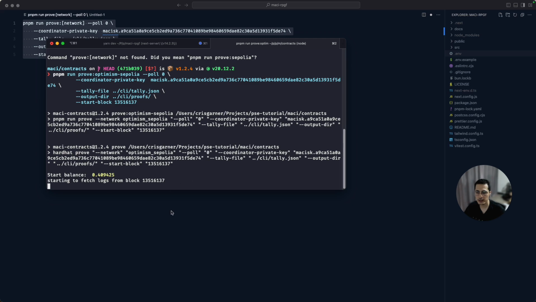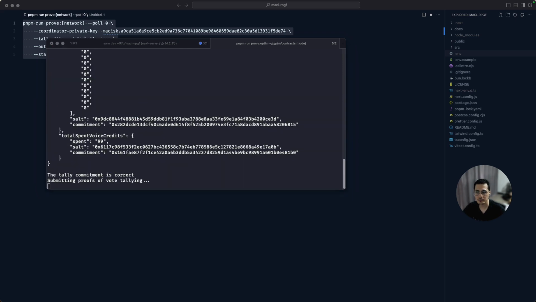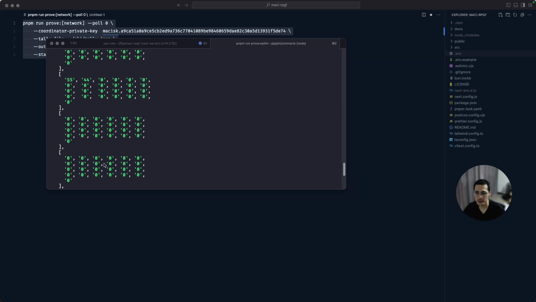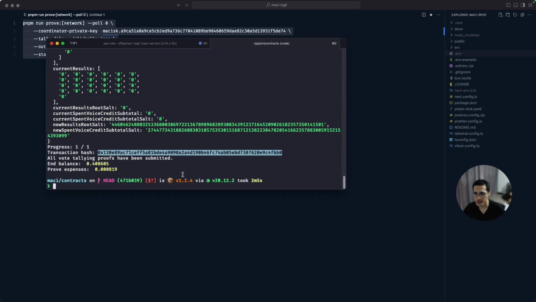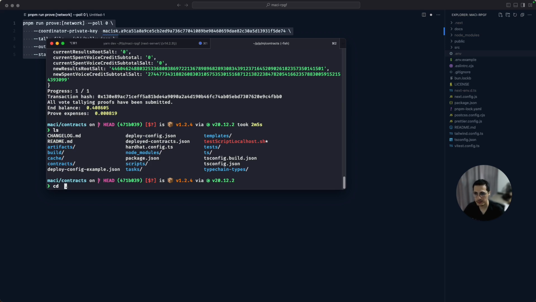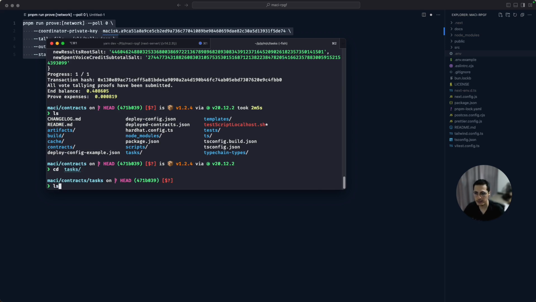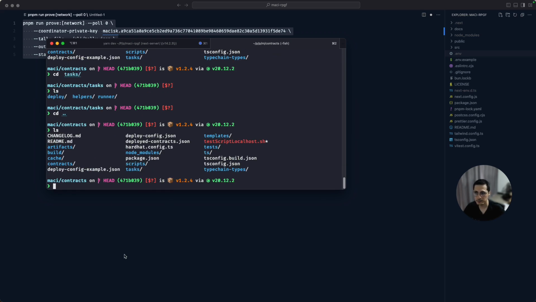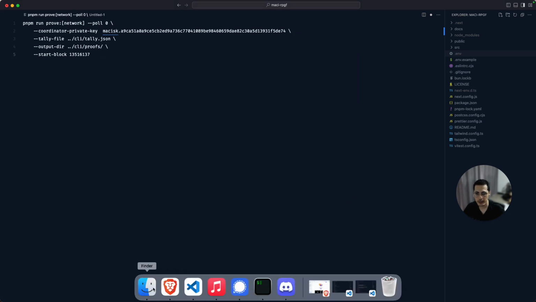Okay, this is going to take a little time, depending on how much time since the deployment, and it's going to fetch a lot of logs. So it could take between a few minutes to 15 or 30 minutes. Okay, so this command generates the proofs in the tally file, so we don't need to verify on chain. You can see here it is done. And I think it specified that the tally file is going to be on the task. Actually, I put it on the CLI.